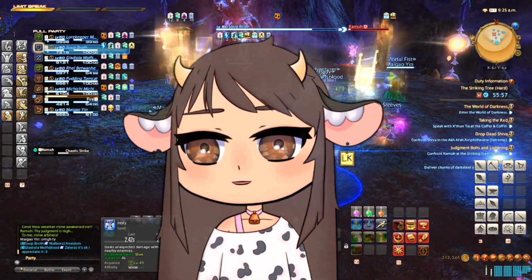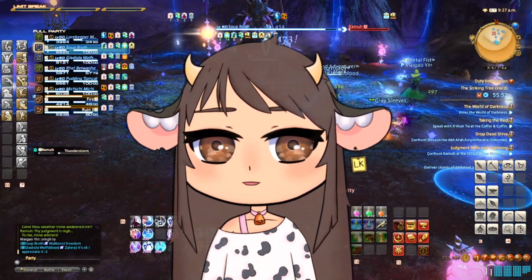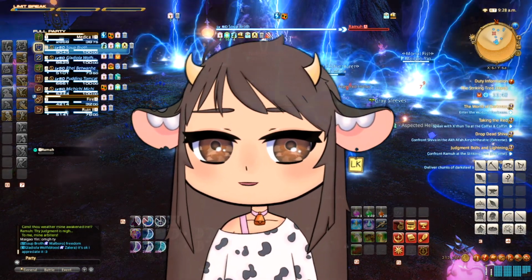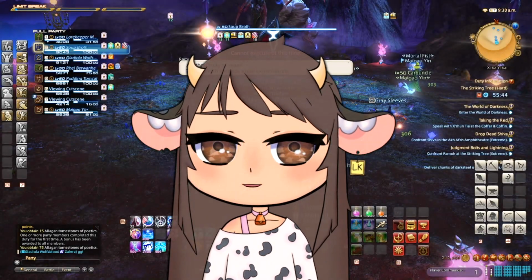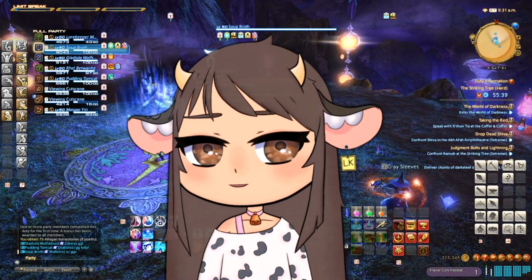You can get special rewards for commendations. 10 gives you a title, 50 gives you a minion, 100 gives you a special helm, 300 gives you a chocobo barding, 500 gives you a special mount, 1500 gives you a special chest piece, and 3000 gives you another mount. So yeah, give each other commendations.